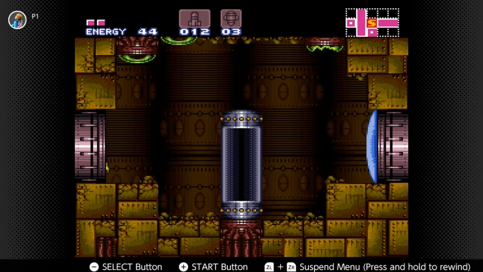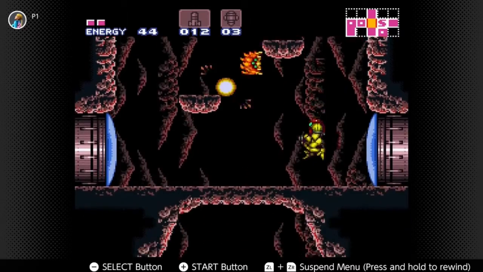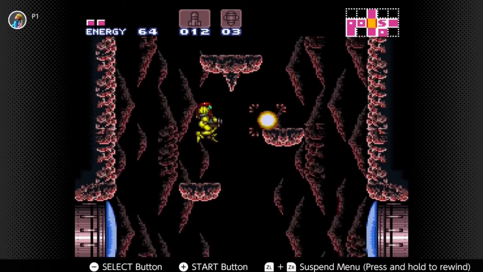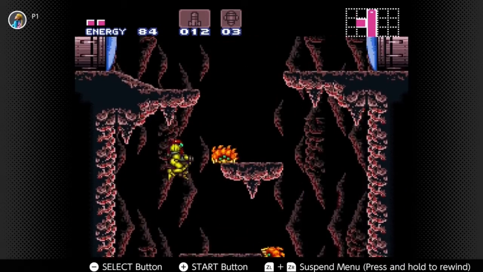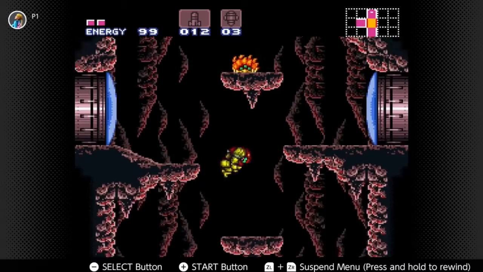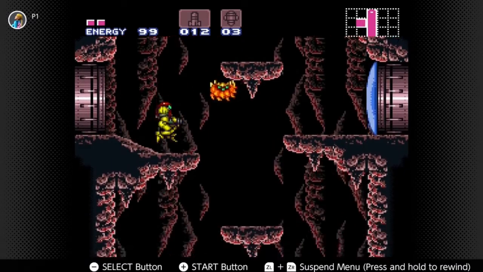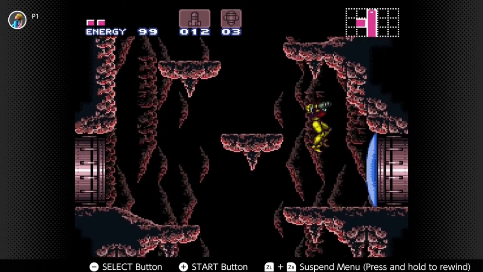Alright, good thing when you go through doors, enemies just completely get removed off of you. Alright, let me just get some health. Alright, there we go. So, it looks like I need a map room. Right here. No, it's not through that door. Let me destroy this enemy. Come on! There we go.